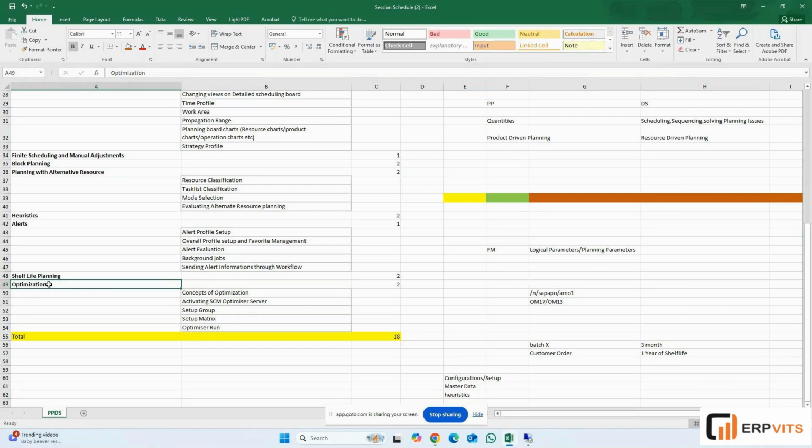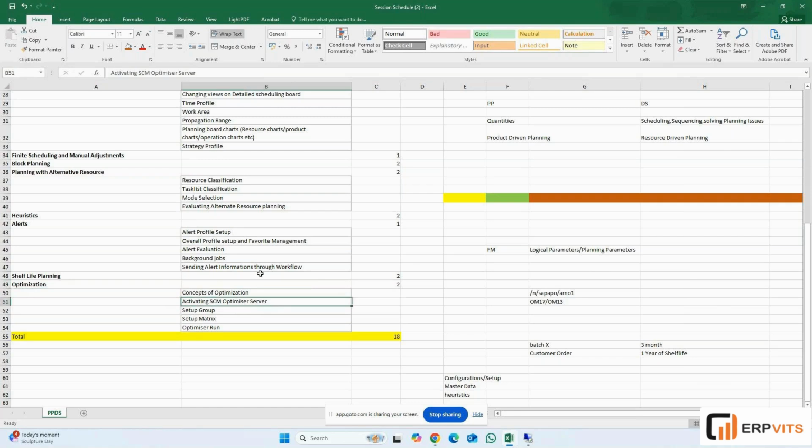When I say hindrance items, it could be multiple setups, it could be some costing issues, some labor issues, or machine equipment breakdown issues. So how to analyze those issues, how to avoid those issues, what are the different setups required, what are the different master data required, which heuristics have to be run, and without heuristics, is optimization possible? Yes, without heuristics also optimization is possible.